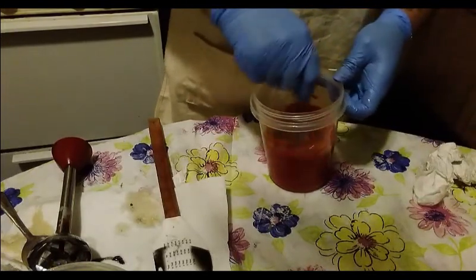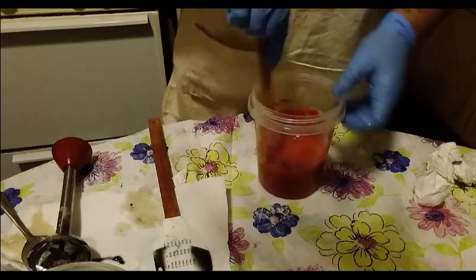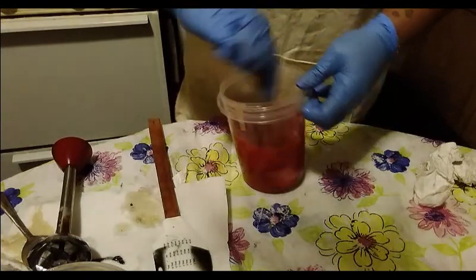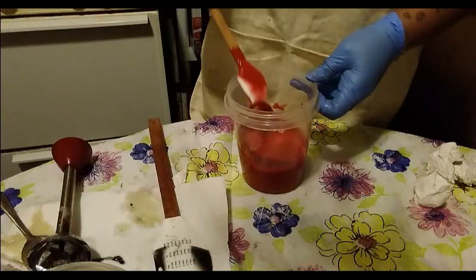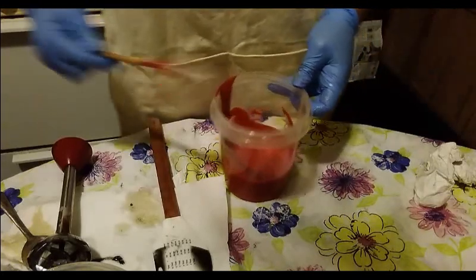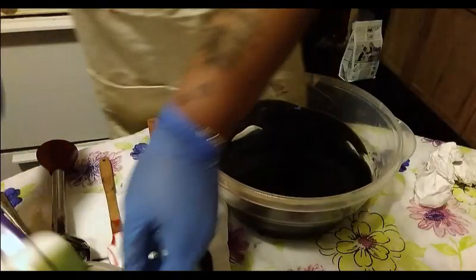Okay, and our red. I like to soap, and probably it's another reason too, like I said, the water, because I like to soap at a 2-to-1 ratio. So it's not much liquid in here to begin with, unless I'm adding TD. So back to our main pot.